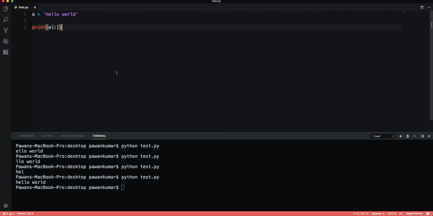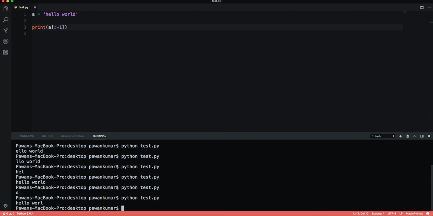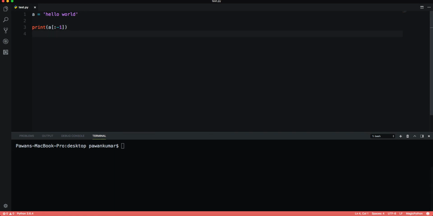So we can also use negative indexing to go backwards. Like I can write here -1. So what it will give me is D. Yeah, this means the last particular item. Okay, and we can grab everything but the last letter. So I'll write colon -1, then it will give me everything except the last letter. So this is another way. You should learn this slicing thing, and this will be fun.